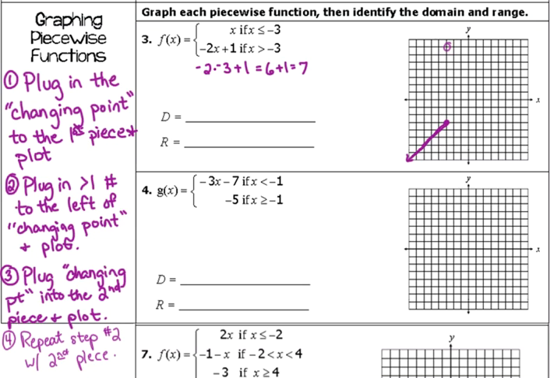Now, what would be the easiest number to the right of negative 3 to plug into our equation? What's usually like the easiest number ever to plug into an equation? 0. And 0 is usually pretty easy to plug into an equation. Is 0 to the right of negative 3? Yes. So how about we do that? Plug in 0. What do we get? 1. Notice that's also our y-intercept. This one crosses the y-axis.